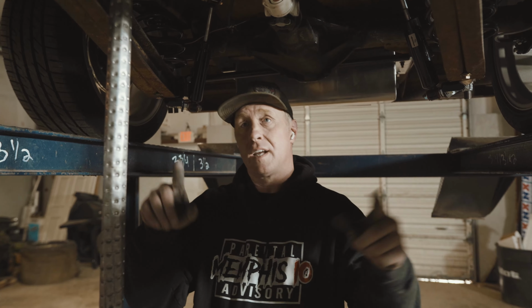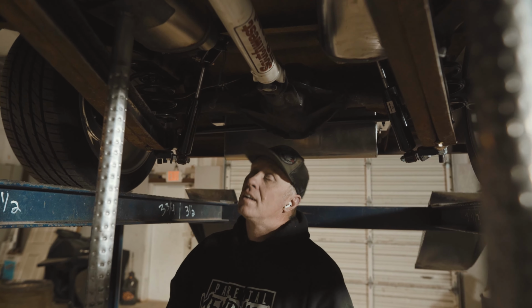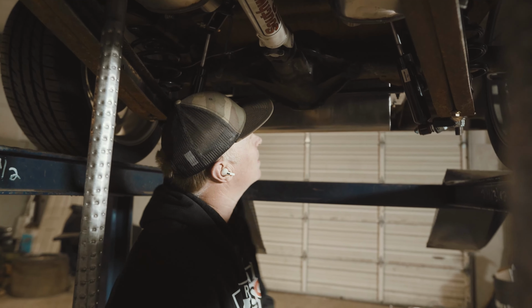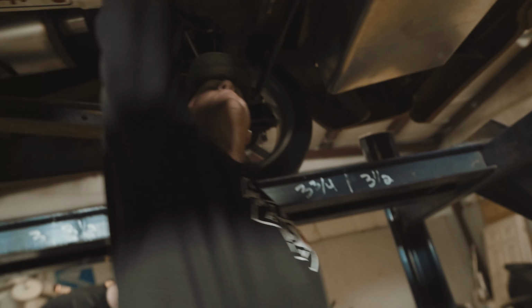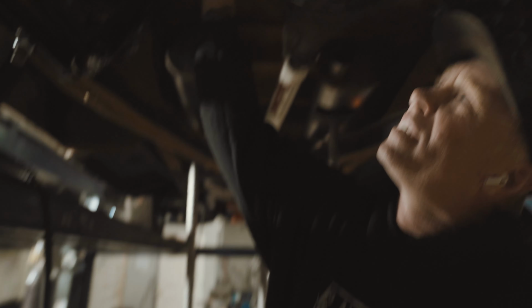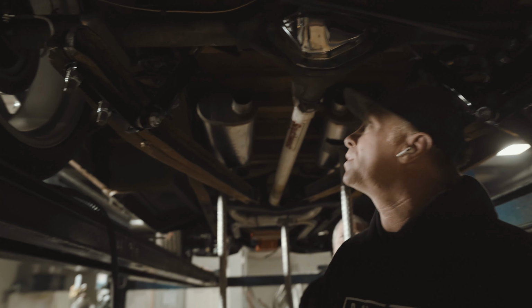Off the headers into the X, out of the X, through the frame, mufflers, everything's tacked in. Now the car part. We have to figure out, this thing is lowered, so we have very little room here. Come around here. We're going to try to come over the rear end, back over, turn it, come back around, and put it out the back.